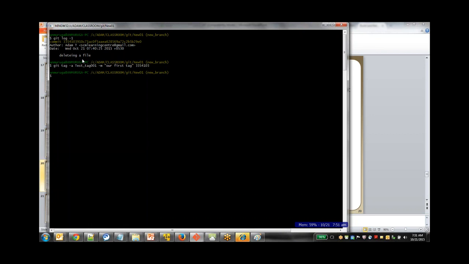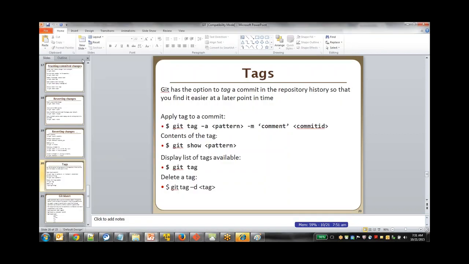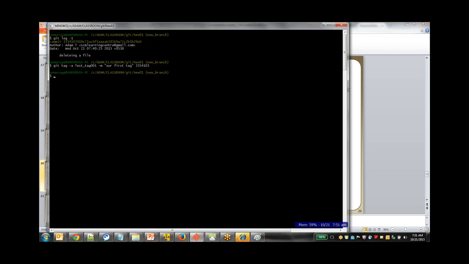How do I know whether it has been done? For that, you can simply say git tag, and that will list all the tags that are present in your workspace. If you see, there is only one tag available. Now, at any point of time, if I want to know the details that went into this, you can use the command git show, which is used to identify what you have done in the commit ID.